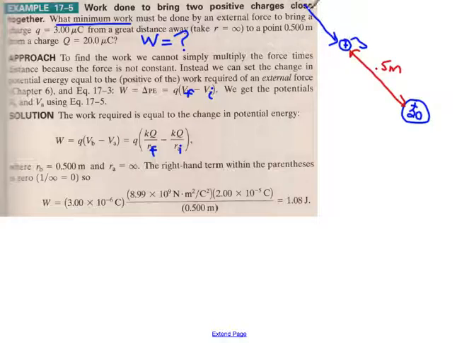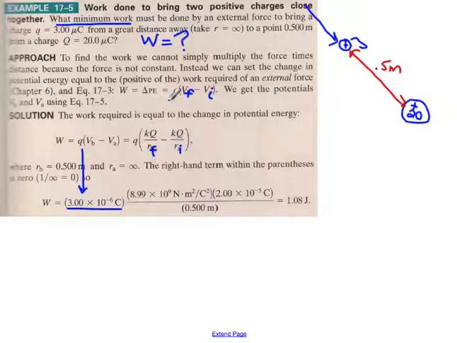So that's the charge that's not changing at all. Over that entire trip, the charge that's not changing is our 3 microcoulombs. So you can see that they have Q plugged in down here as our 3 microcoulombs. The inside charge is going to be the charge that we're comparing it to, right?